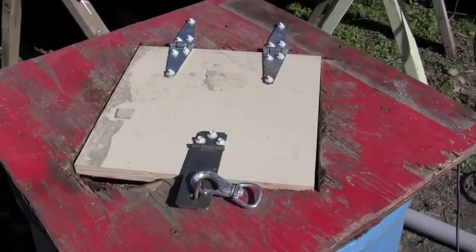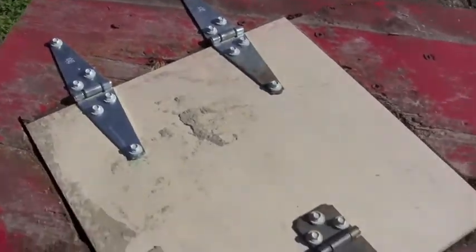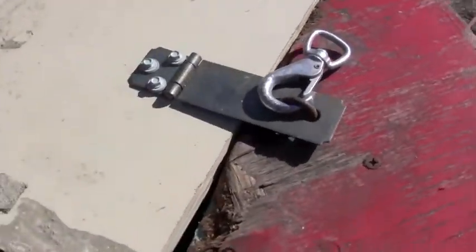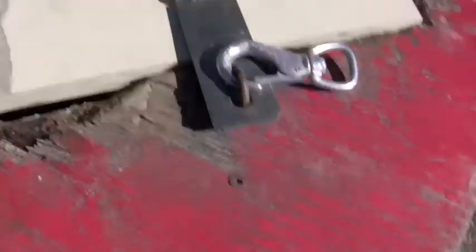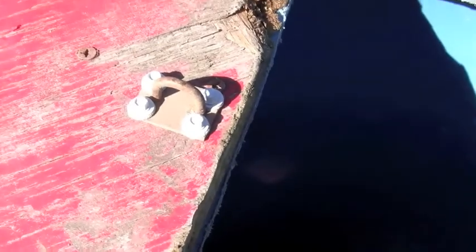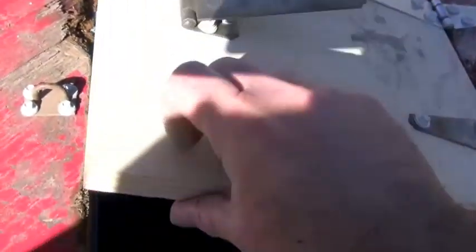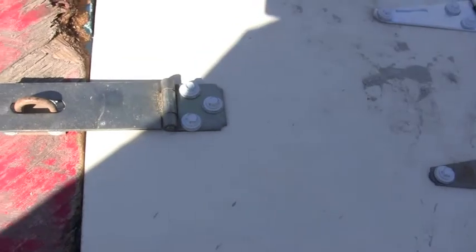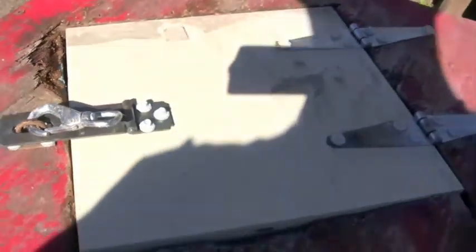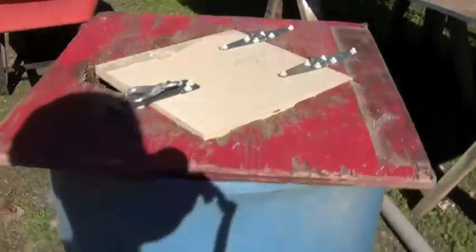Okay, I got my lid on. I got the 2 hinges, my scrap plywood lid, and this latch. Take this off, just open it. It's kind of cool using materials that are just laying around in the shed. Makes you feel good about saving some of that stuff that would have been trash otherwise. That closes nicely, goes on there. And this old clip fits perfectly. That ought to keep material in while it's tumbling.